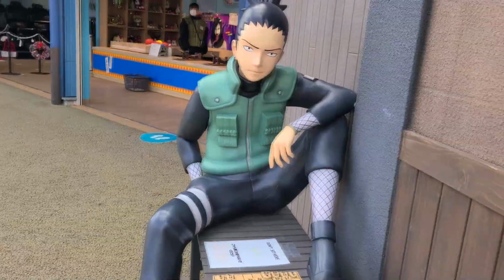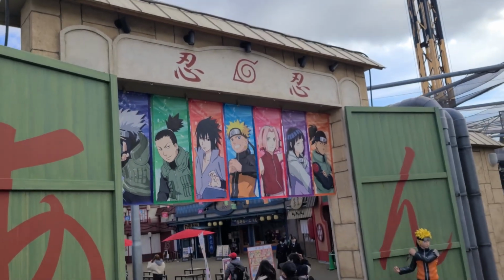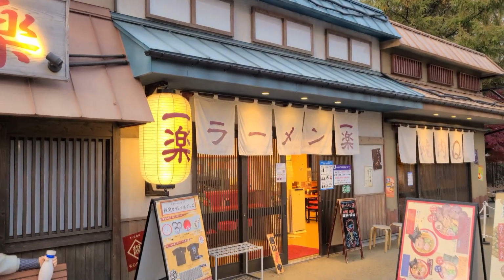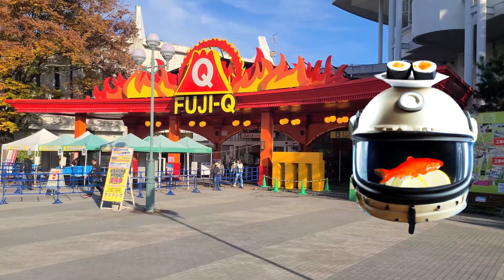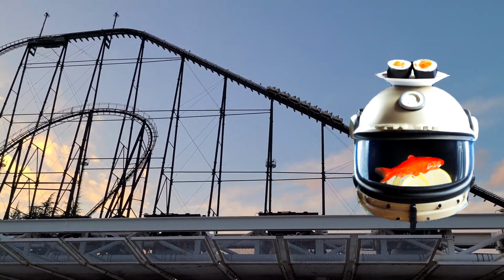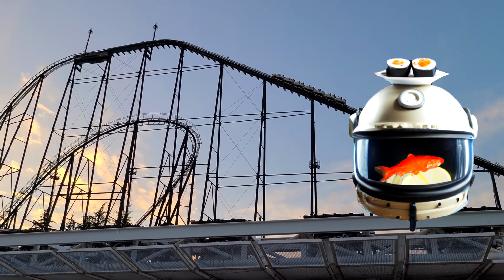Now, I find myself conflicted because I like this system. I like that I can choose when I want to skip a line, but is it actually a better value than, say, Cedar Point, where you pay a flat rate on top of your entry to the park to skip rides for the entirety of the time that you're in the park? As far as I know, I'm pretty sure that's how that one works. Versus paying for rides on an individual want-to-skip basis. I think that really depends on the person. For me, I feel like Fuji might actually be a better value, but I could see a good argument for Cedar Point still as well.